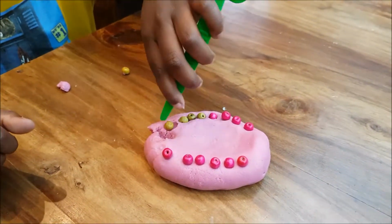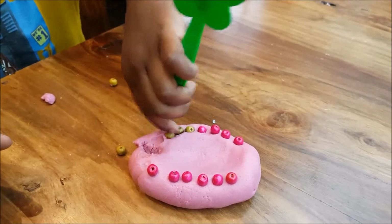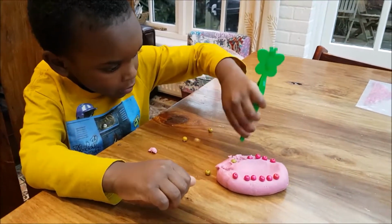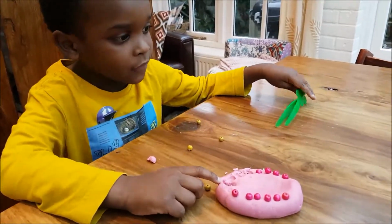So Eli has some difficulty with his handwriting, holding the grip of his pencil. So Play-Doh is a good activity to work on those fine motor skills. Okay, now he's just digging them out. Okay. Nice try, bud.